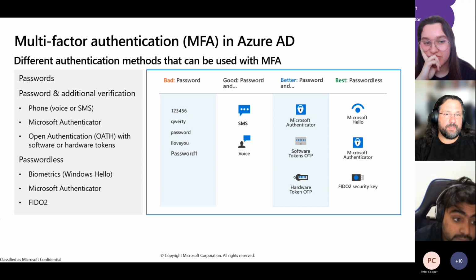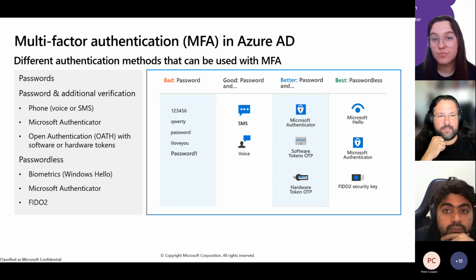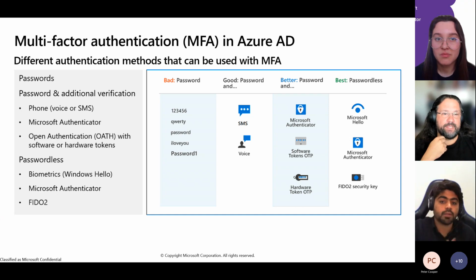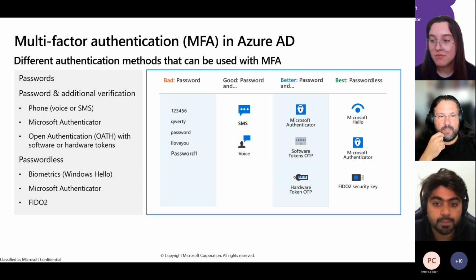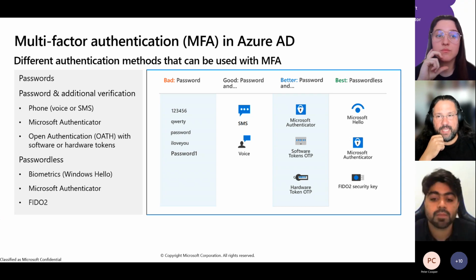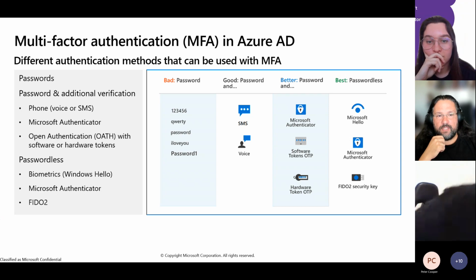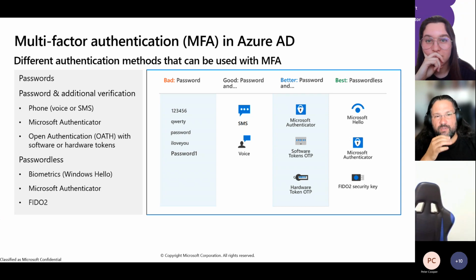All right. So here are some examples of the different authentication methods, and I will need to go a little bit quicker. But first is the passwords, and it might look like, oh wow, these are really obvious passwords. These would be like probably the top 5 passwords that get used if they collated all of them. So a password on its own is bad, and they're really bad passwords. And then you can have a password and a second factor. So either the SMS or voice, and that's good, but not great. Better is the Authenticator, and that's kind of like the bottom line where you should start.